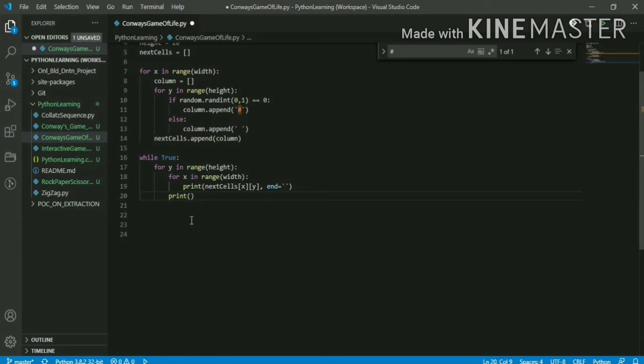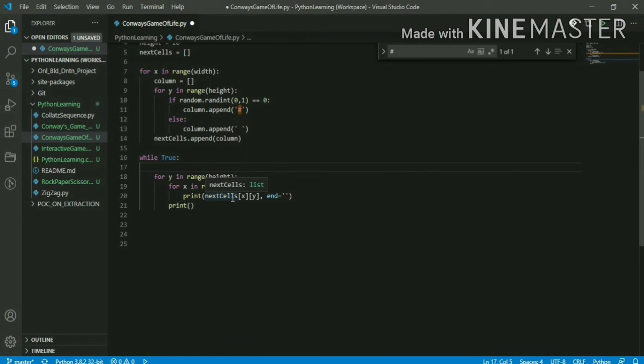Okay. So now let us do one thing. As this is the initial configuration which we called next cells, before printing, let us first add the entire thing into another variable, because we will have to manipulate that variable. After calculating the next state, we have to have some placeholder to store that state.